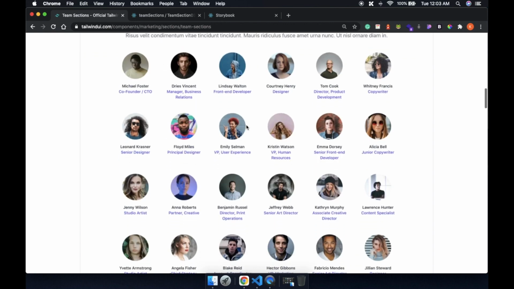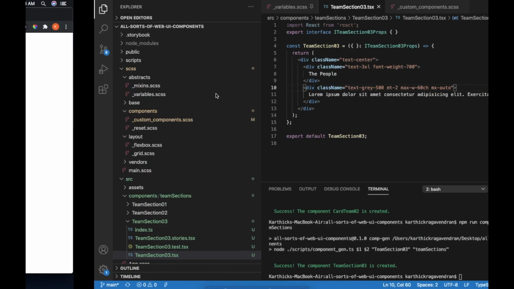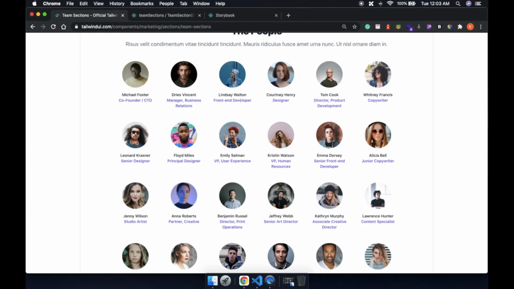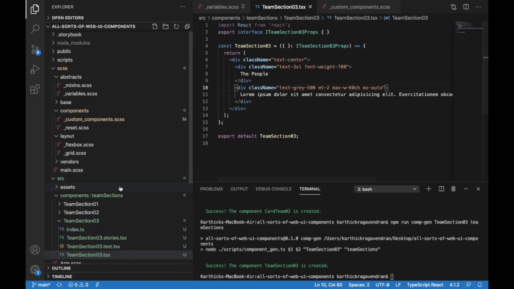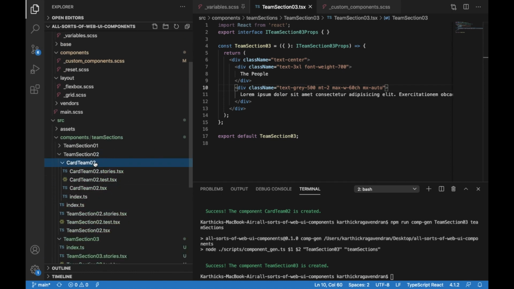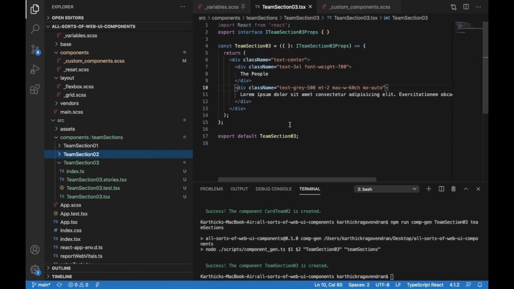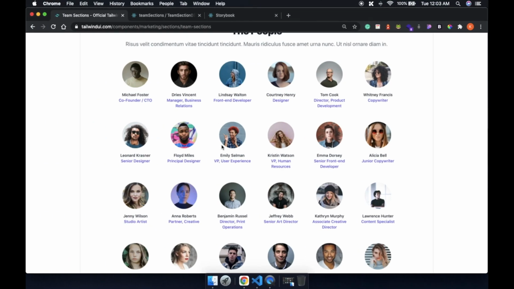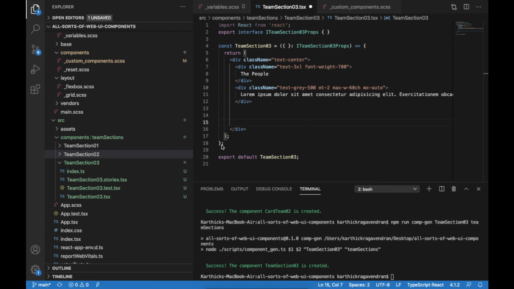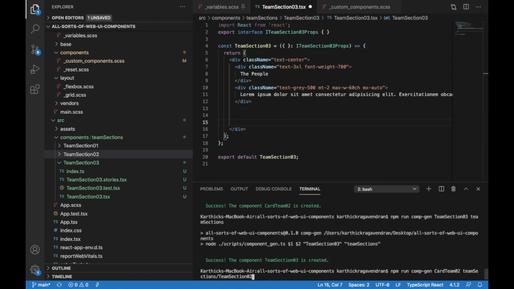We can actually just iterate over the data and create this JSX here itself. We don't have to create. So in the previous two sections we have created this card separately. We don't have to do it. We can just get the data, iterate it, have the JSX here, and we can just spawn these guys. But having them separately looks good to me. We can test them and stuff like that. So I'm going to create one. I'm going to call this card team 3.